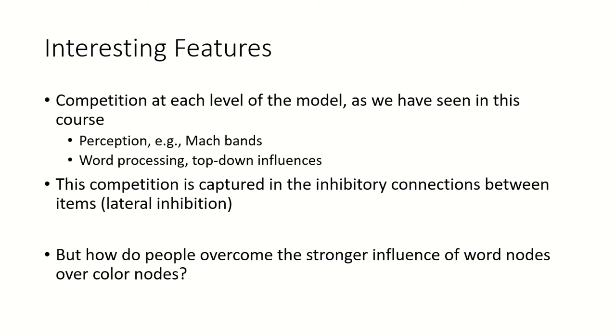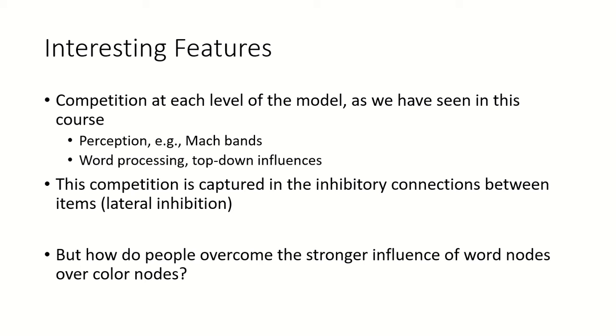So what's interesting here, right, it's a couple of things. There's competition at each level of the model. You see that there's that lateral inhibition going on, just like we saw in perception for Mach bands and for word processing with these top-down influences. Competition is captured in the inhibitory connections between items, which is lateral inhibition.